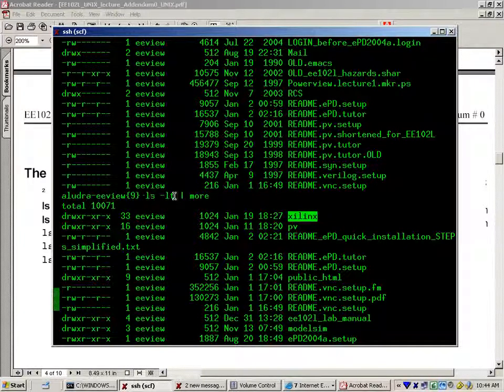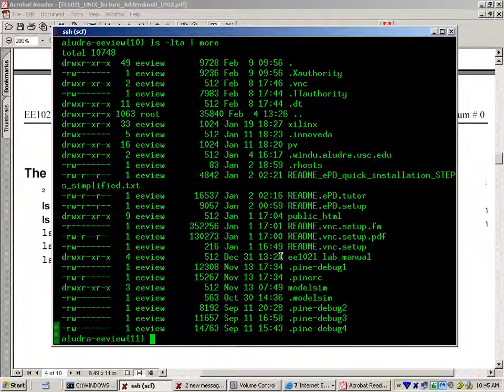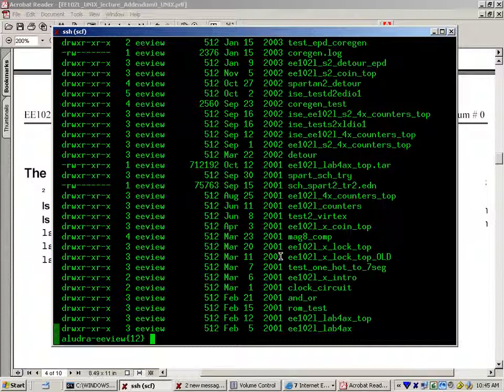So I can do ls -lt Xilinx. So let's do that. ls -lt Xilinx. By the way, Xilinx is one of the companies producing FPGAs, and you will be using Xilinx tools. And it shows all the files in the Xilinx subdirectory, again in chronological order.